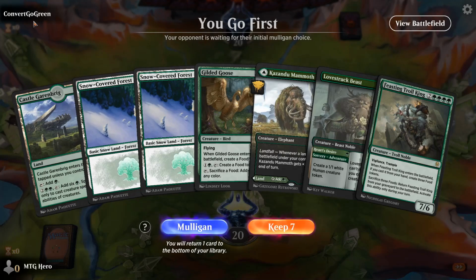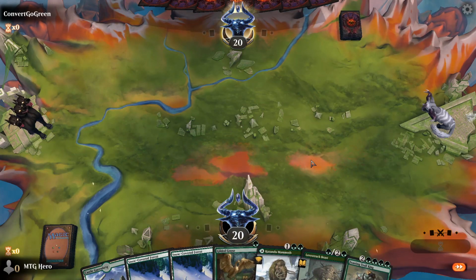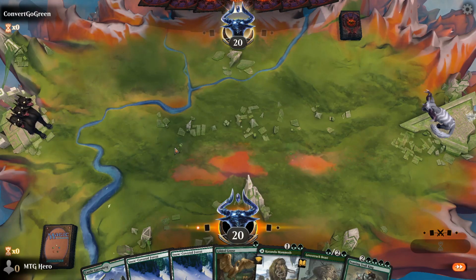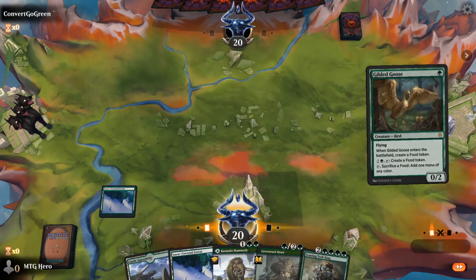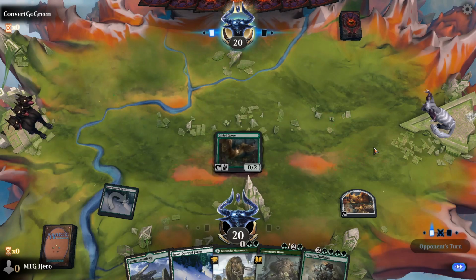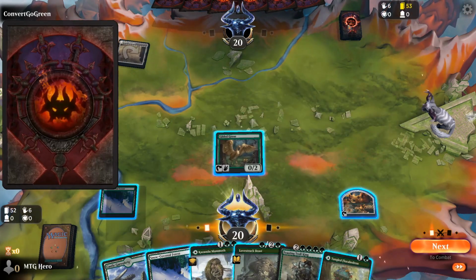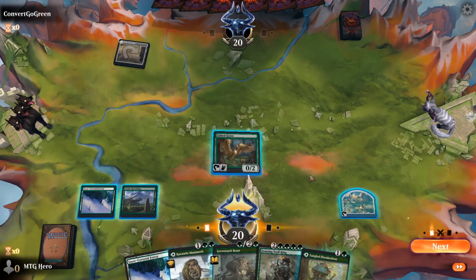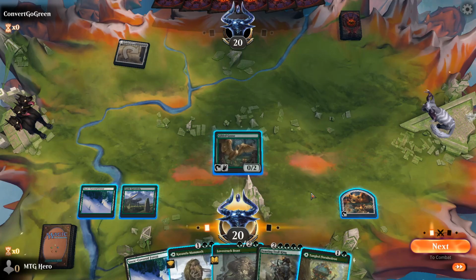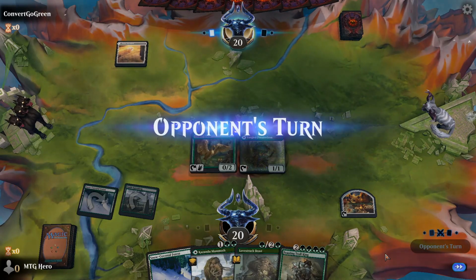Well, we're on the play against Covert Go Green. It'd be nice to play against the man himself. Let's see what our opponent's up to. What? There's no white in Rakdos. Your sleeves lie. If you can't trust your opponent, who can you trust? Yeah, we'll just accelerate. And I'll leave up the food.